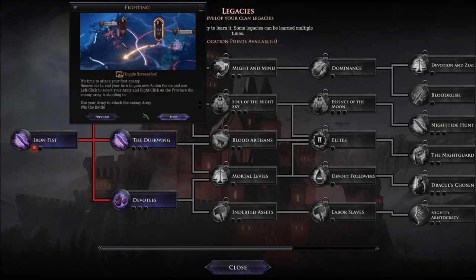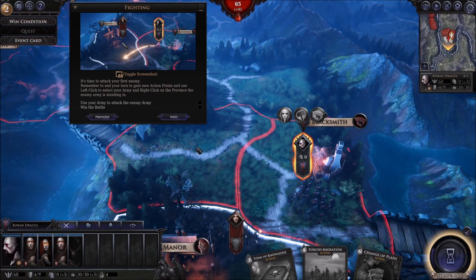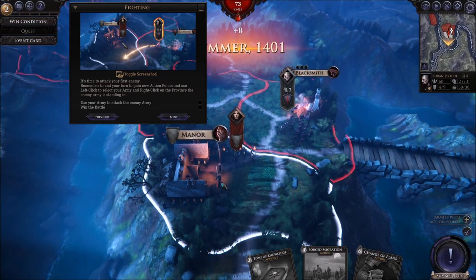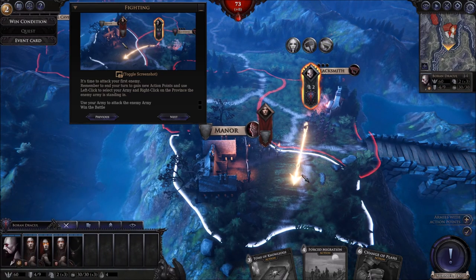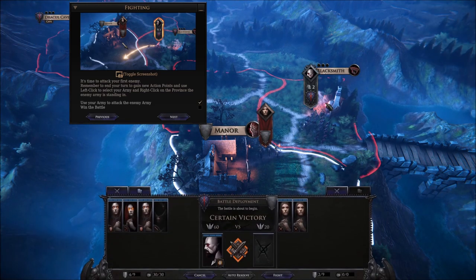It is time to attack your first enemy. Remember to end your turn and gain new action points. And then use the left click to select your army, right click to the province, the enemy, and just standing in and do stuff and things. Alright, cool. So we're going to close this. Use your army to attack and win the battle. Alright, so we must end our turn. This is where our fiendish foe is about to fall victim to our something. I got nothing. Alright, let's get on over here.